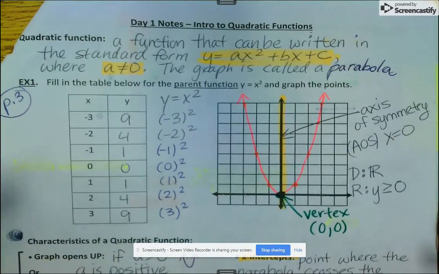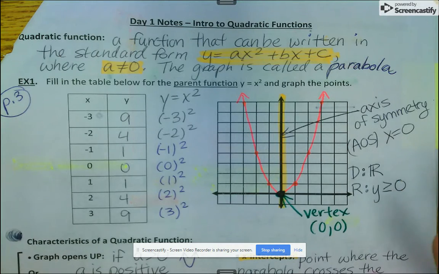So the biggest thing is everything's on Canvas, and so if you feel like your notes are missing something, you can try to fill in the blanks when I go over this, or you can get stuff from the notebook that's in the classroom or from another student.